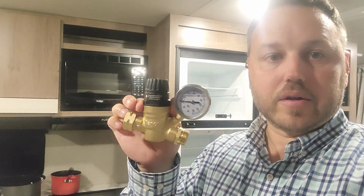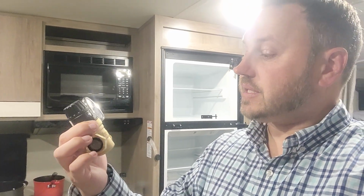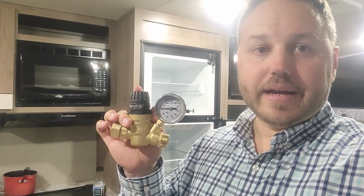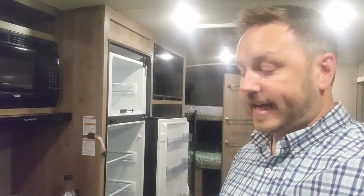And we're going to start using a regulated water gauge rather than an inline system. So I got a regular gauge now. Instead of an inline one like the Camco makes, this is able to be adjusted. I can adjust the pressure here at the top. It's preset to 45 psi. I might dial that back to 40, and we're going to set that and give it a shot when we go camping in the coming weeks. And that's very similar to the well pressure I have here at my house. So no problems with that. Hopefully I don't have to take that apart this winter, and we will be set.